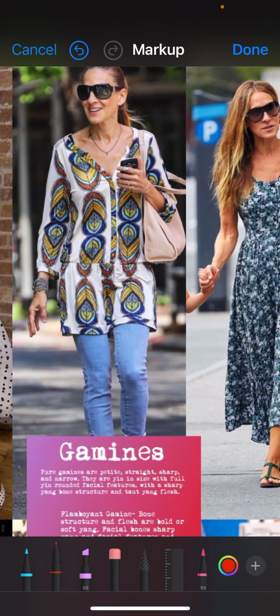Because she is gamine in stature and body shape, just not in her shoulder area. She needs to wear this gamine natural. But she doesn't meet flamboyant gamine recs. The narrowness doesn't work for her.